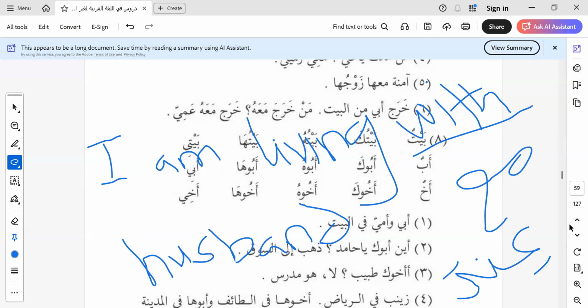Then when you say I'm living with him, ma'a could just mean that you are in his company. Inda goes beyond the meaning of ma'a, right? Aish indahu: I'm living in his custody, in his care. That's the meaning, rather than saying I'm just in his company.